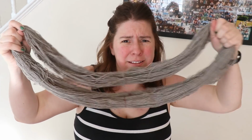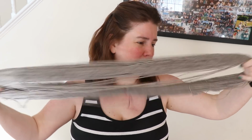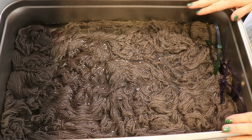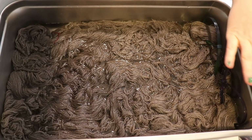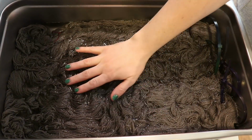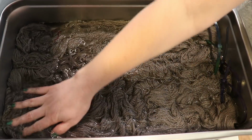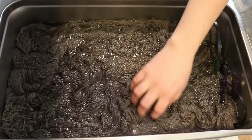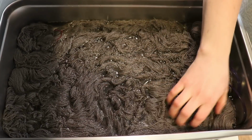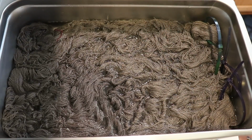I am going to go add some removable nylon zip ties onto the yarn so it won't get tangled, and pre-soak it in some plain tap water for at least 30 minutes. I have added the yarn to my 4-inch deep full-size catering steam pan with 4 tablespoons of white vinegar and enough water so that it's just lightly covered. I'm planning to apply dried powder and sort of work it in with a spoon while things are hot. And speaking of, I'm going to start heating this up.